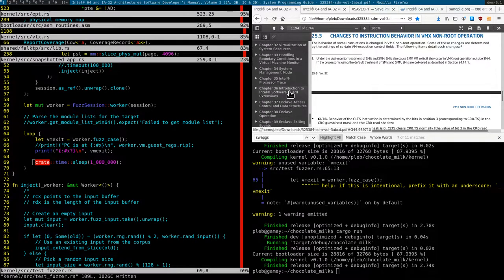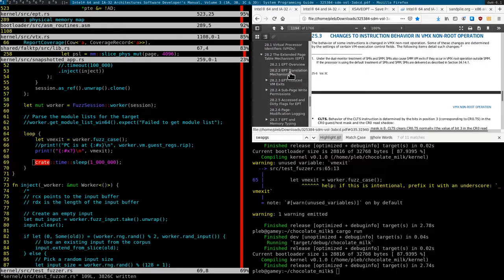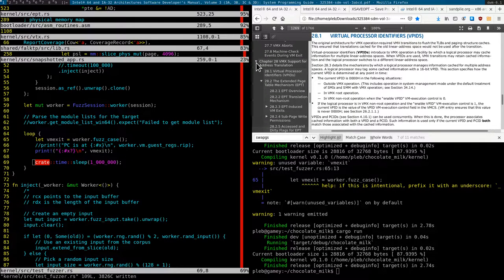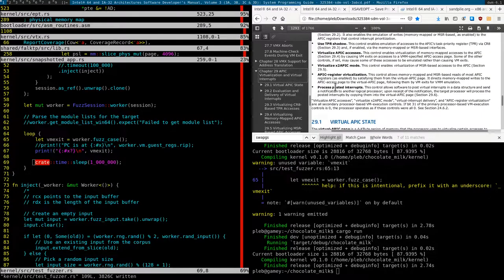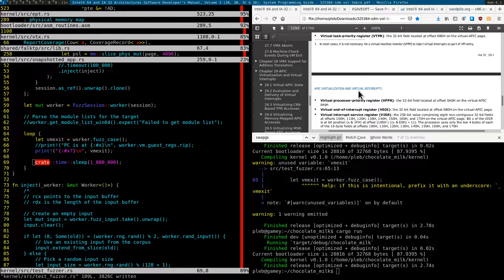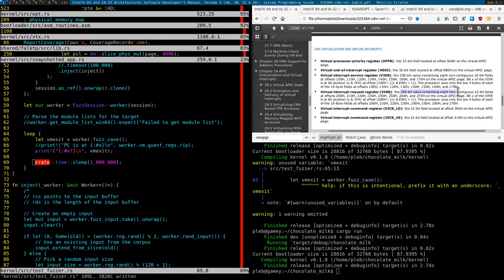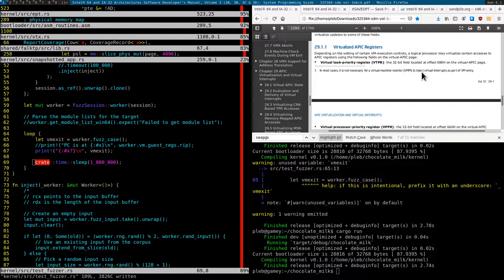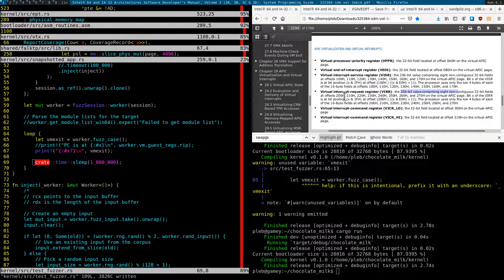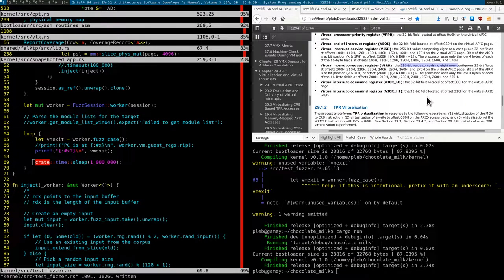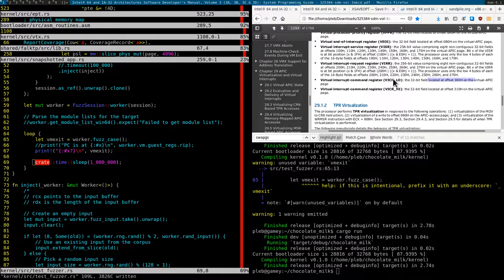Even a full VAPIC, you have to... Yeah, I know that. It basically does EOI and IPI. X2 APIC has optimized self-IPIs, which Windows uses a lot. Actually, I think you might have to handle IPIs. Yeah, I think you have to handle IPIs. Oh, VIR. Virtualized APIC registers, TPR, interrupt request register. And then the ICR. Okay, so the ICR is virtualized.